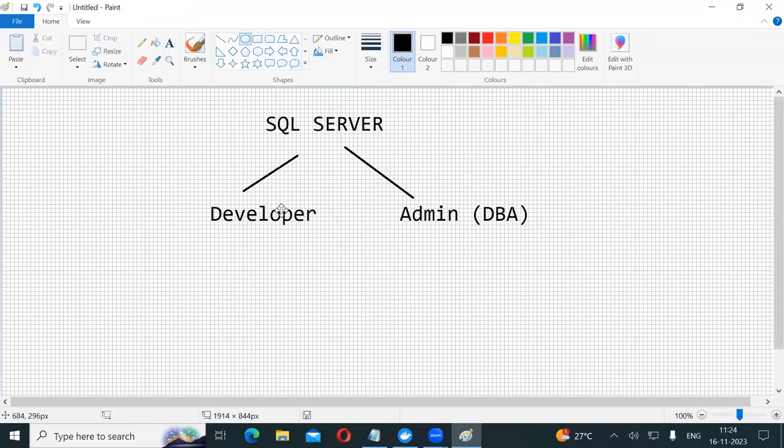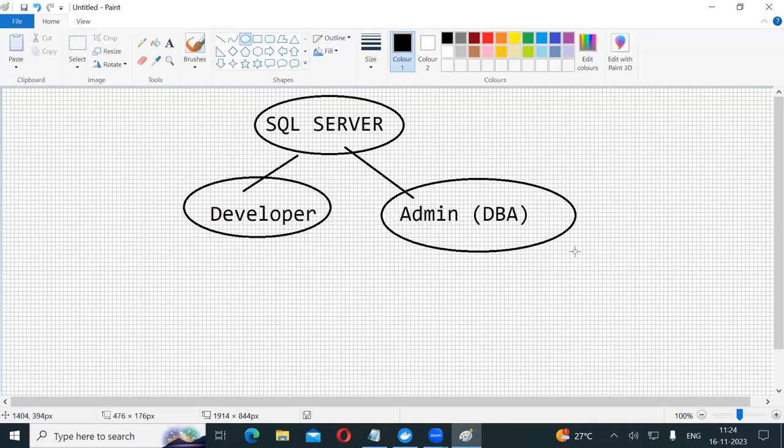So after completing SQL Server, there are 2 roles, developer role and admin role. Suppose some students say, sir, I'm learning .NET, and they said for .NET they need one database.